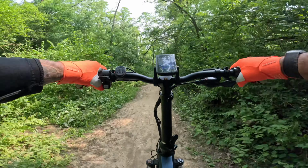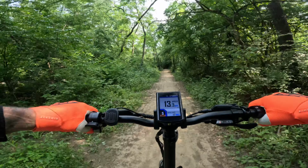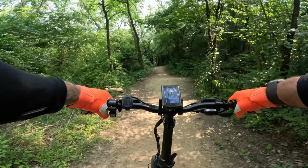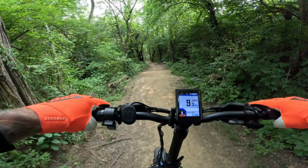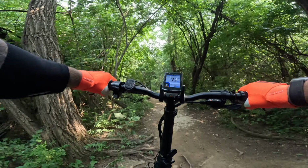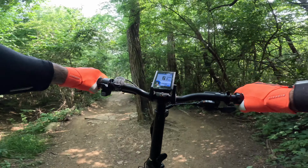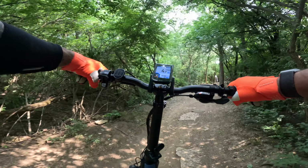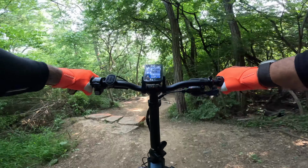This is ridiculous, but I am having a freaking ball. Let's do these doubles. Come on, bring them. Ooh, got the front wheel up. A little Rock Garden action here. Oh, we're not doing that. No. That's where these shocks would just totally eat it.